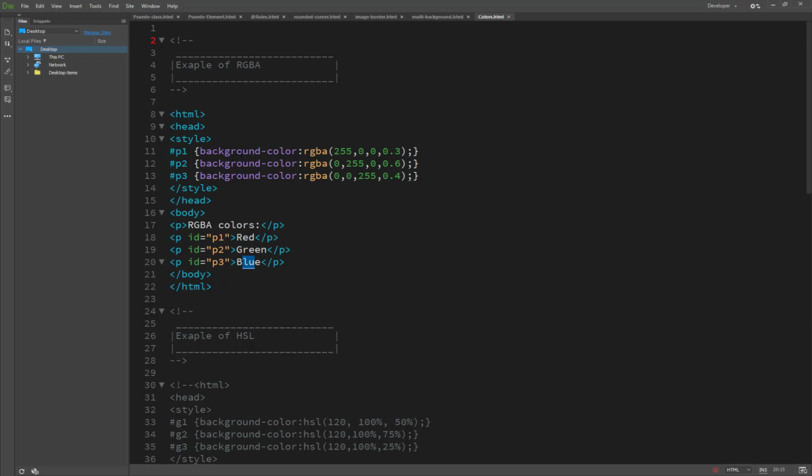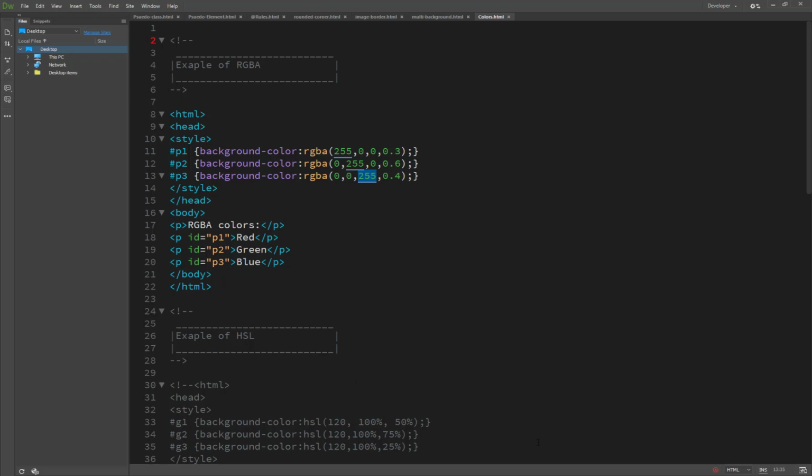I have selected a background color as R, G and B. You will see that for the red color we have set 255, the full value of red, green 0, blue 0, and set the alpha at 0.3 opacity. It means 30% opacity of this paragraph. In the second one we have set red off, green 255, which is the maximum limit, and blue 0, with 0.6 opacity for the second paragraph. In the third one you will see 40% opacity, with red off, green off, and blue 255, the maximum color code.